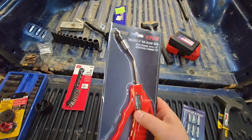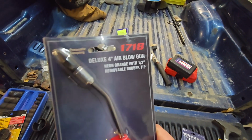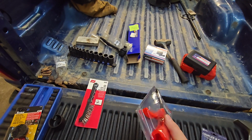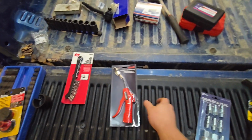I lost the rubber tip off my blowgun, so I just got this Astro Tools 1718 blowgun. This guy was, again, I believe under $10. Just a nice blowgun with a rubber tip.